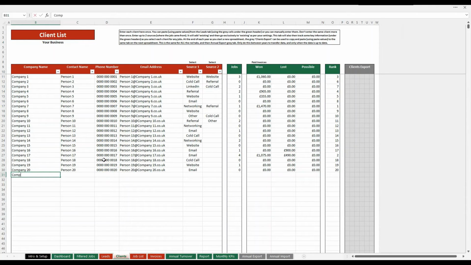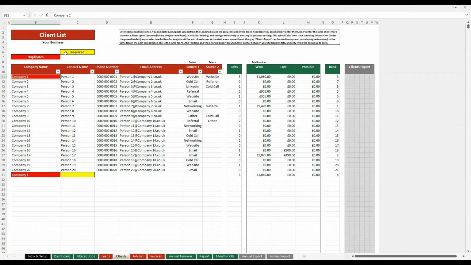Now, let's just put in here, for example, company 1. So I've got 2 company ones on the client list. Now, as I do that, this tells me that I need this information, but it's also telling me that I can't use the name company one because I've already used them over here. And we don't want any duplicates because that's going to cause grief. So the red cells will highlight if there's an error and you need to change them. And this goes for all 4 of these tabs.